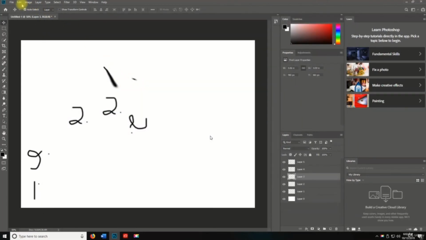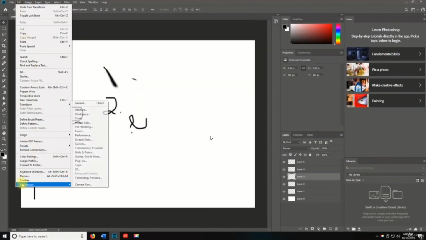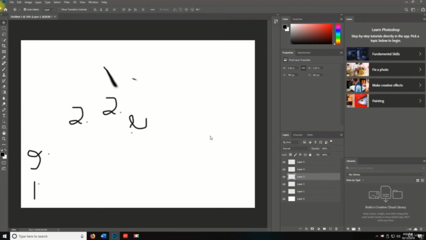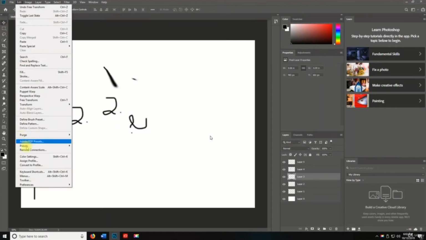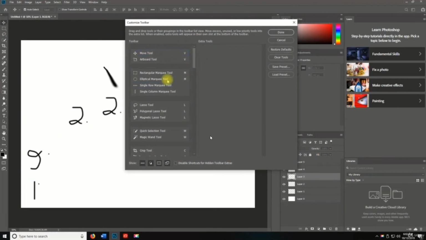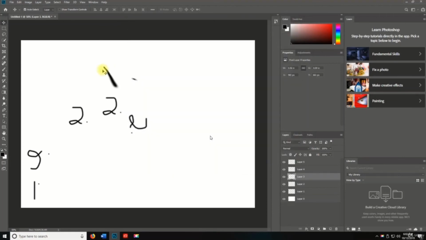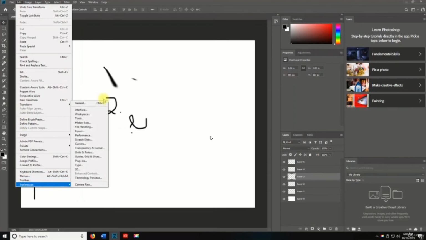All right, so I'll cancel that. Let's look at the preferences real quick. I'm not going to go over a lot of this other stuff because we're going to be going through all the menus, so I don't want to change anything. But basically, this gives you the option to go through here and change the shortcuts, restore things, set defaults, load presets and all that. I don't want to do that. I want to leave it just the way it is so that I can show you how to use it. So let's do preferences, and we'll just go to general.